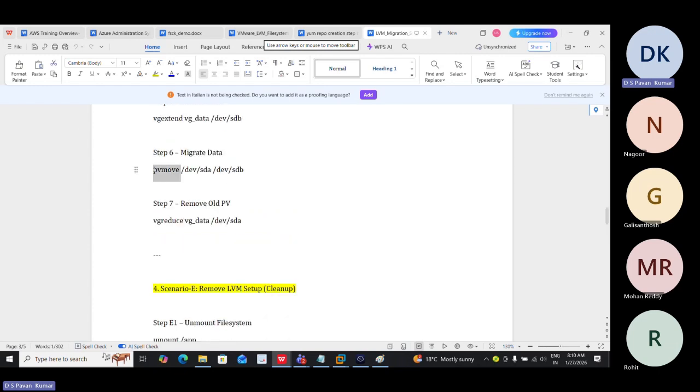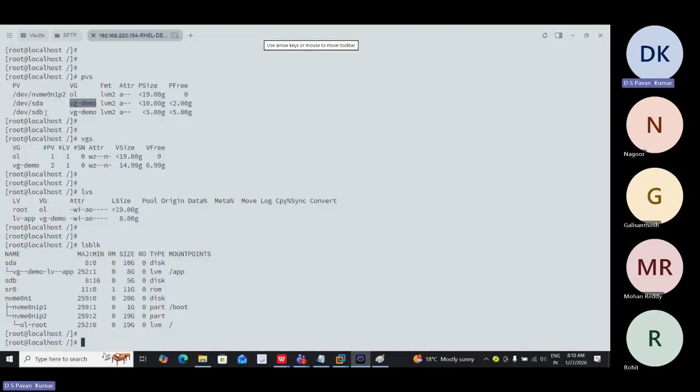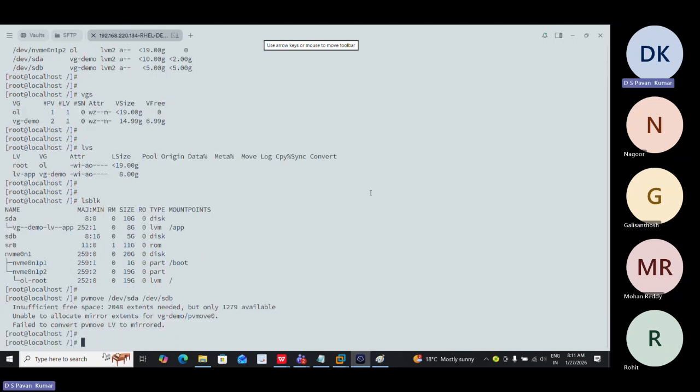Till now it's the same thing. Here we are using the PV move. The PV move is the command that will move the data from this one to the other, for example from SDB to SDA. Here we have some space issue.